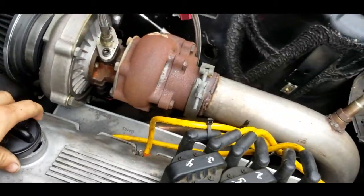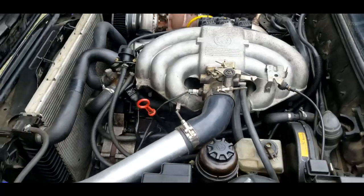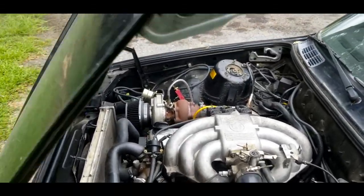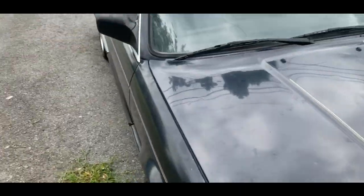It's still milky. And basically I got tied up doing side work and other stuff, trying to pay the bills and whatnot, and hadn't been able to fool with it either. But hopefully YouTube will motivate me to get this thing running again so I can send it. It was a fun car.